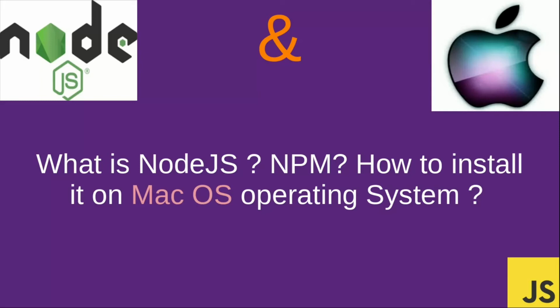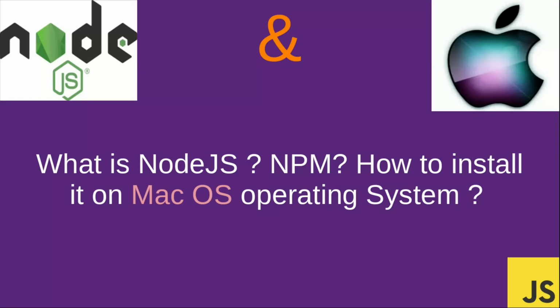Just open your Mac terminal and then enter brew update. This updates Homebrew with a list of the latest version of Node, and then type brew install node. So sit back and wait. Homebrew has to download some files and install them, but that is it. That's all about how to set up Node.js on Mac.